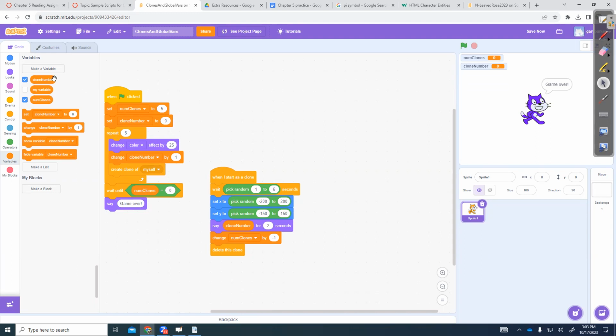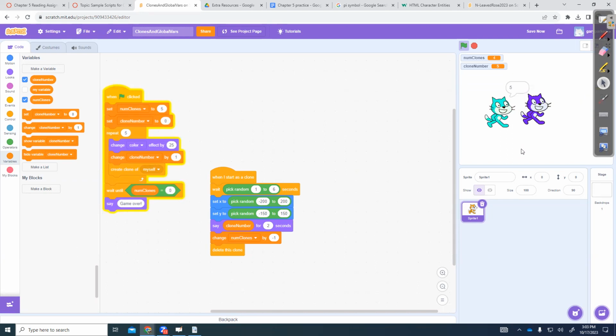Again, I had to make a variable called clone number. I'm going to set it to 0. And then inside the repeat loop, I'm going to change it each time. Since it's starting at 0 and we usually count at 1, I'm changing the clone number before I make the clone. If I do the change after I make the clone, then there'll be a clone called 0, which maybe you want. I want my first clone to be 1. All right, let's run it, see what happens.